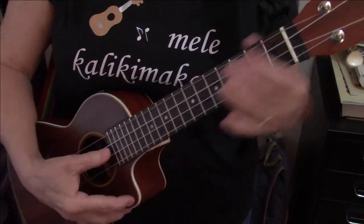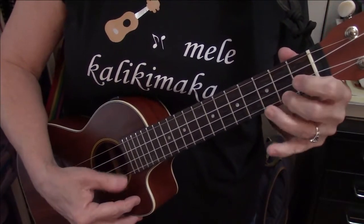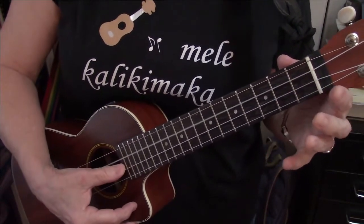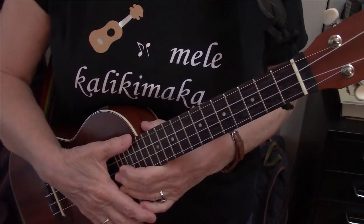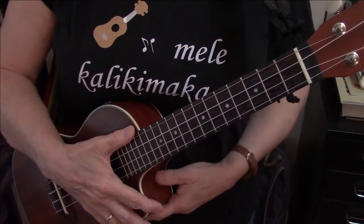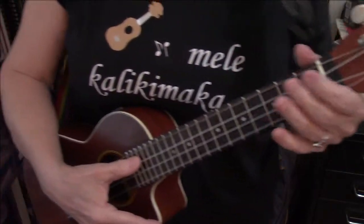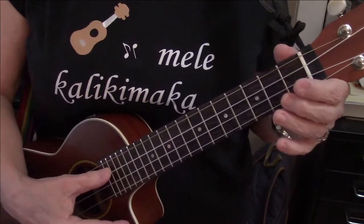The sooner you get it in your fingers, it's just something you can do while you're sitting there watching television. You won't drive everybody crazy. If you're doing it on the piano, it'd be a little harder, be a little louder. But ukulele is a nice, soft instrument that cannot get in the way of things. All right, so practice that scale until you are able to do it.